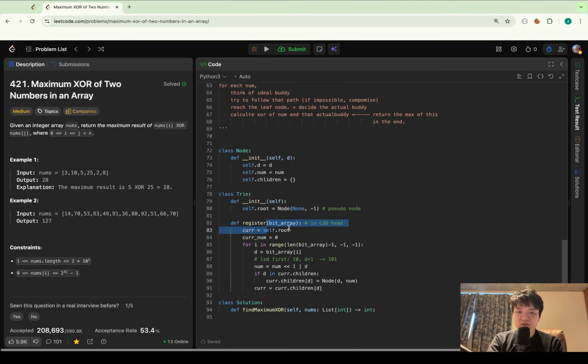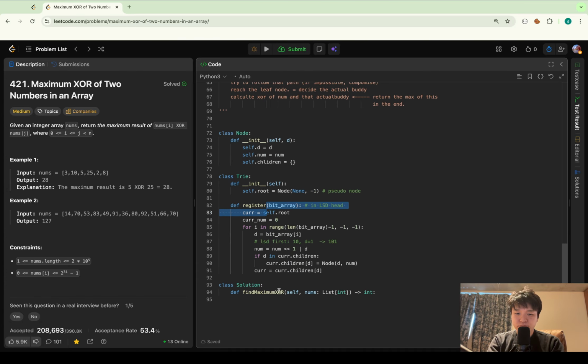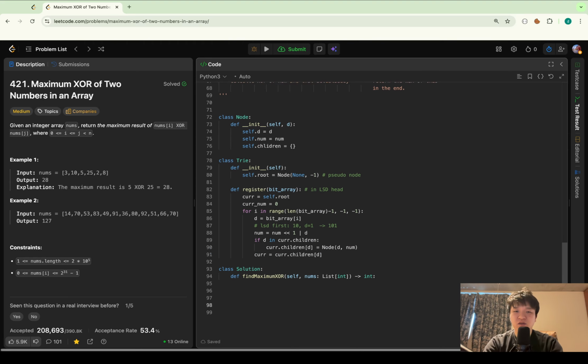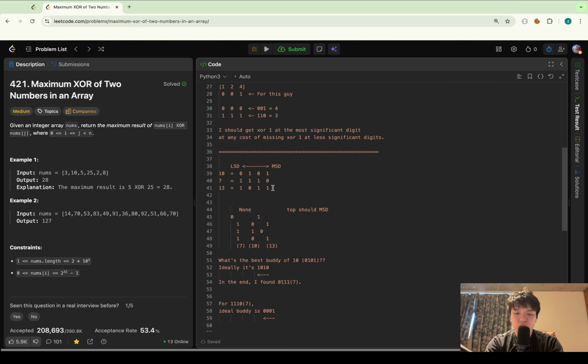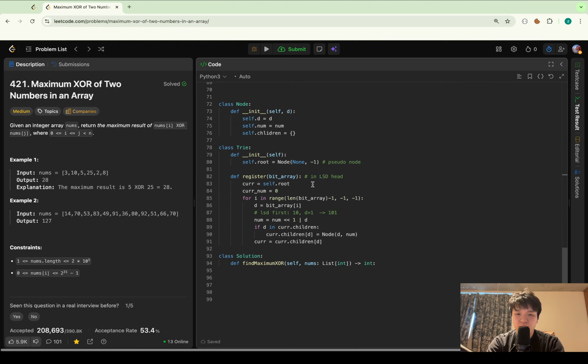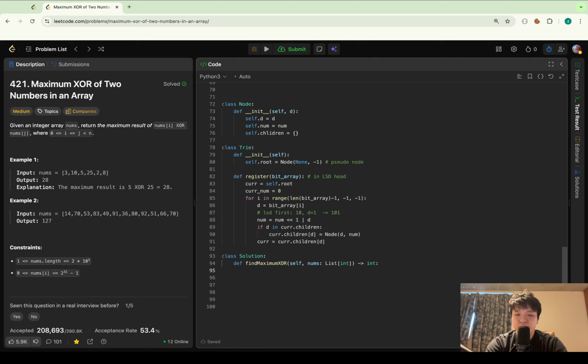Okay, so the first thing I should do is to create this bit array. So here, let's say if I'm given 10, let me change the set. No, let's change to 5.